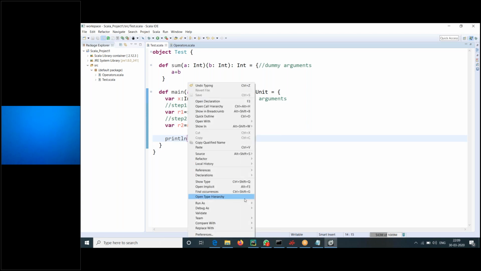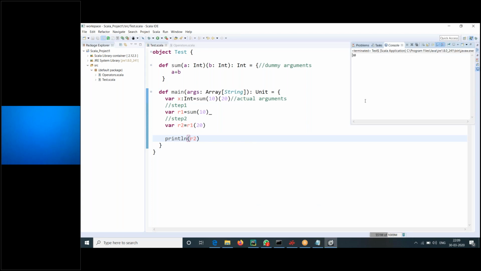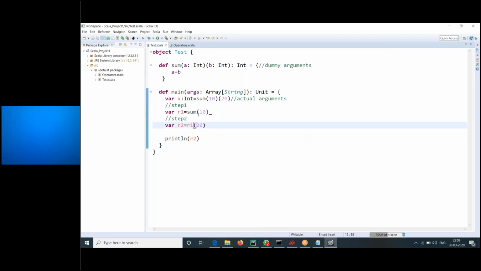So right click, run as Scala application. Perfect. So is it something like making a real curry or not? You don't make curry directly. When you are preparing a curry, you don't put everything in and just light a fire under the utensil and start cooking. You keep on adding one ingredient after another to that curry, isn't it? Same thing here also. You are doing the currying concept in a phase-wise approach.